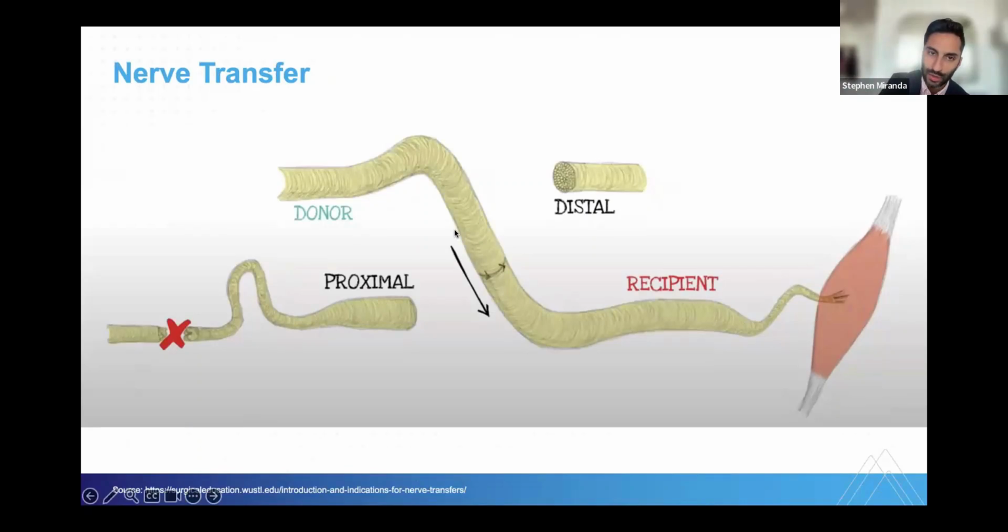So this is a schematic of what that involves. We cut the donor nerve, the healthy nerve, distally, meaning closer to the target. The farther down we go on that nerve away from the spinal cord, we get more length on this nerve, and that gives us a bit more slack to swing it over to the recipient nerve. On the recipient nerve, we cut it proximally, again to get more slack for that repair. We can create a tension-free repair here. We want a good size match of the two fascicles, and we want to allow these healthy donor axons in this end-to-end repair to start to take over and send signals down to this muscle.